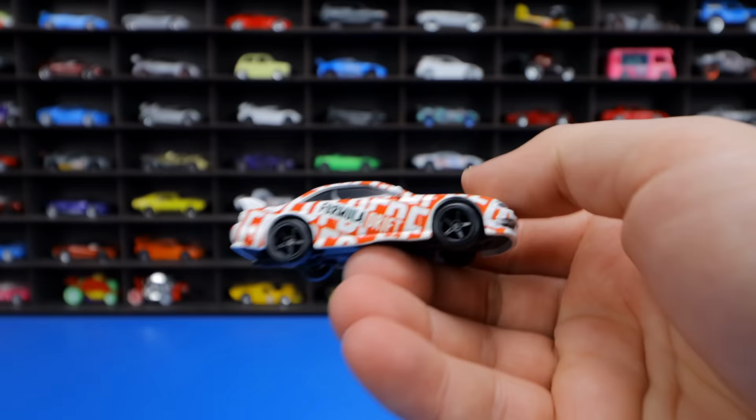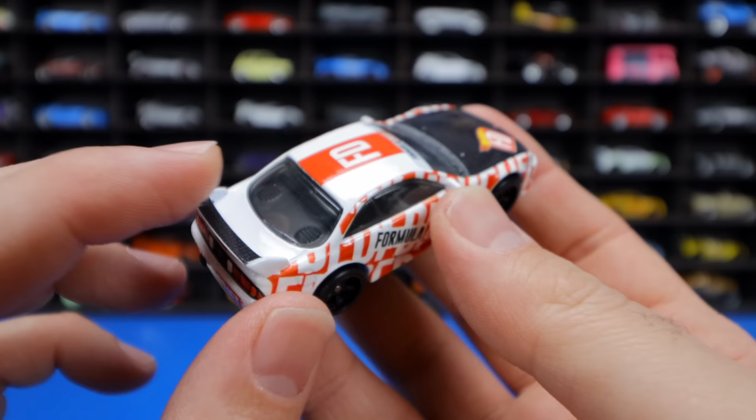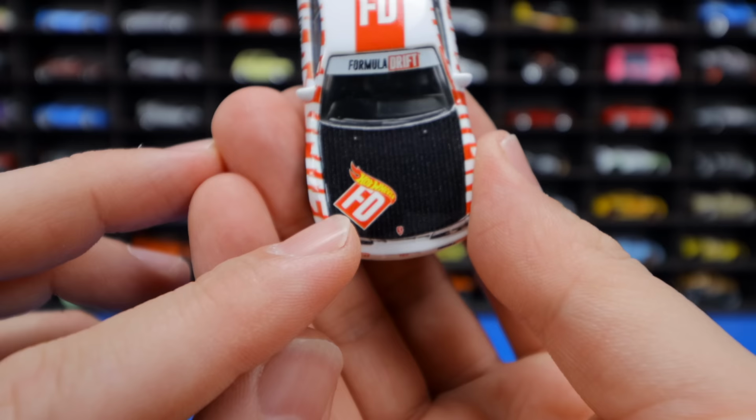Look at the graphics on here. Kind of reminds me of the Supreme look, the Supreme colors and all that, if you're familiar with that. Formula Drift on the back, you can see great detail for this car in the rear end for the lights and the stamping. Cool spoiler on there that's painted on the top. The FD right there on the top as well. We got the Hot Wheels logo and FD written on the front hood.